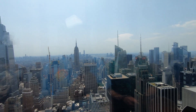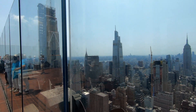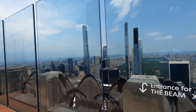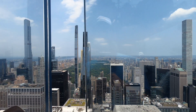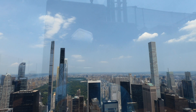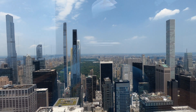The Empire State Building is right there in the dead center. When you first walk out on the 67th floor, it's kind of like The Edge where you've got these big glass panes blocking the way, but you can make your way up and get away from that. It gets better and better as you go up. Central Park, giant skyscrapers all around — those are all residential apartment buildings. That real skinny one looks cool but there's no observation deck; you'd have to be a billionaire to get up in that one.